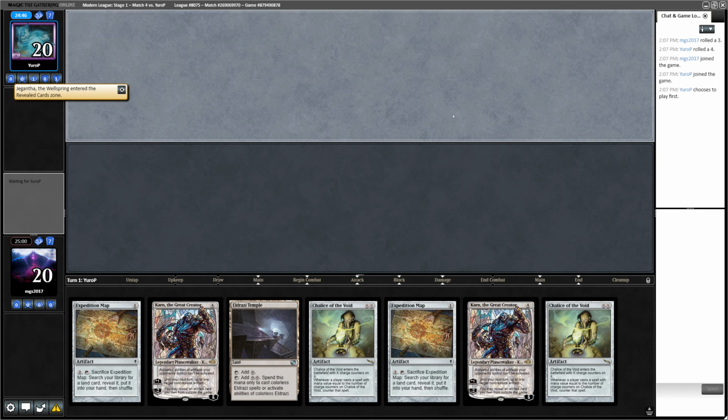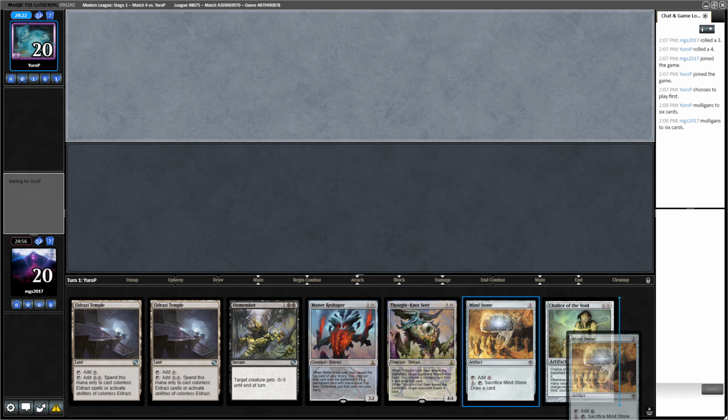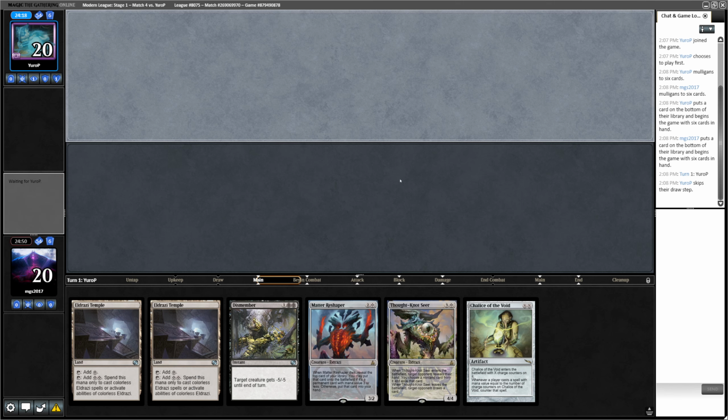Here we are for round 4, and we have a Giganta Gamer, so. I can't keep this one lander. They mulligan to 6. I shall also mulligan to 6. Okay, well, I think this hand's a keep. Turn 1, Dismember. Turn 2, Thoughtknot Seer. Keep. Put back the Mind Stone. Kind of want the Chalice. Might regret that.